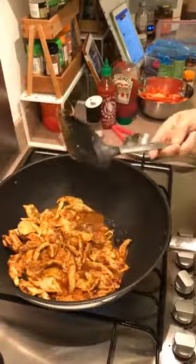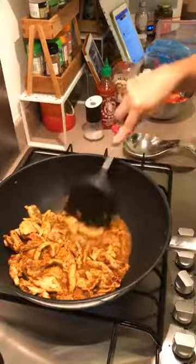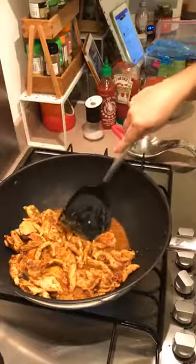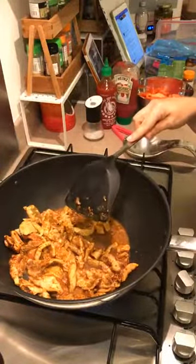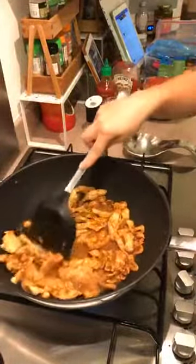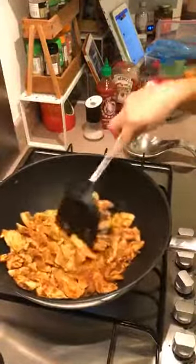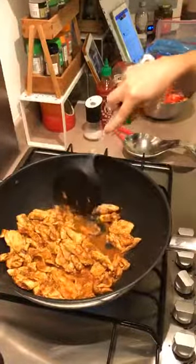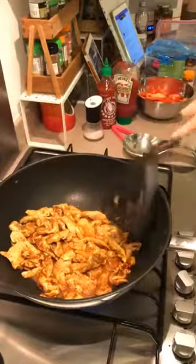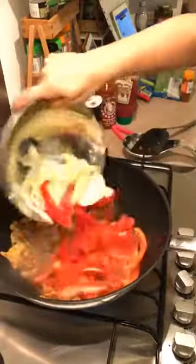This brings me back to the days of Rosemary Conley cooking — I don't know if you remember her, but she had a cookery show and she was all about low fat. She was forever dry-frying vegetables in a pan with nothing in it, just tossing vegetables around a dry pan praying they would cook. With this, they're going to cook. Chicken is almost cooked — cut it nice and thinly and there's even a little bit of a sauce going on. I'm going to chuck the peppers and onion in now, and mushrooms too.